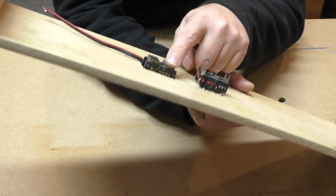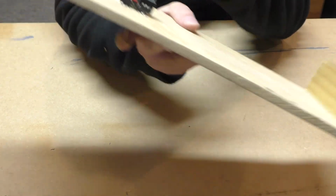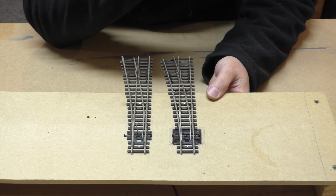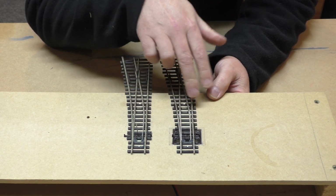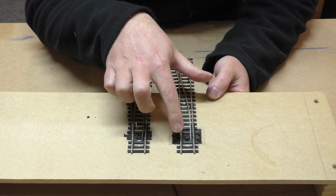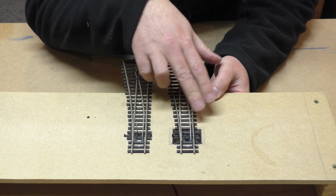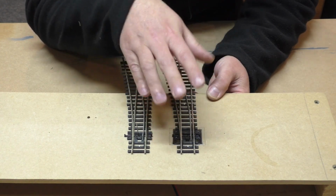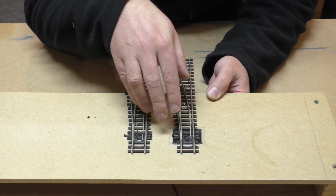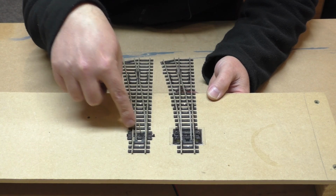And the other main reason for this method is they're much easier to retrofit a point if you've already laid track, or you've got a pre-existing layout that doesn't have any point motors, and you've got other obstructions under the baseboard, for example another layer underneath. There's just simply no way you could install a point motor in this fashion.